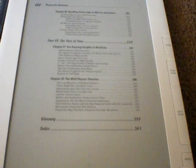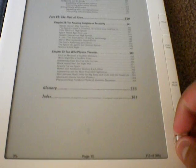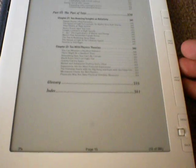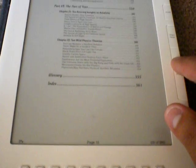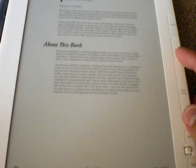Okay, unlike the actual Kindle editions, you can't actually click on any of these links. There's no live links like there would be for the Kindle edition. Usually on the Kindle edition, each chapter would have a little link on it, so I could just scroll down and hit the button and it'll automatically take me to the chapter. Unfortunately, you can't do this just by putting a PDF on your Kindle. You can't do that, so sorry about that. You're gonna have to be hitting this next page button a couple times.